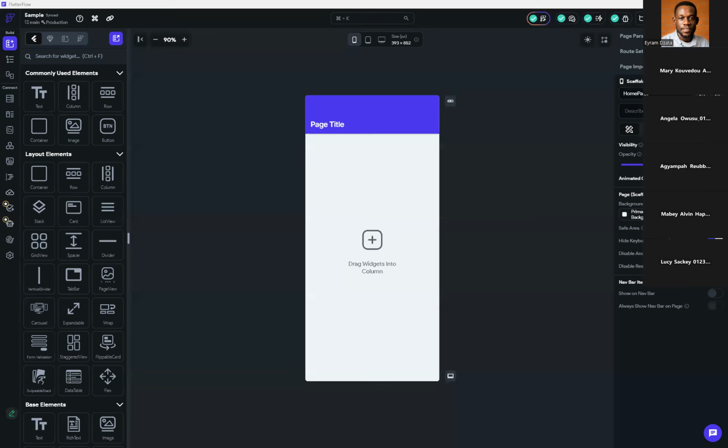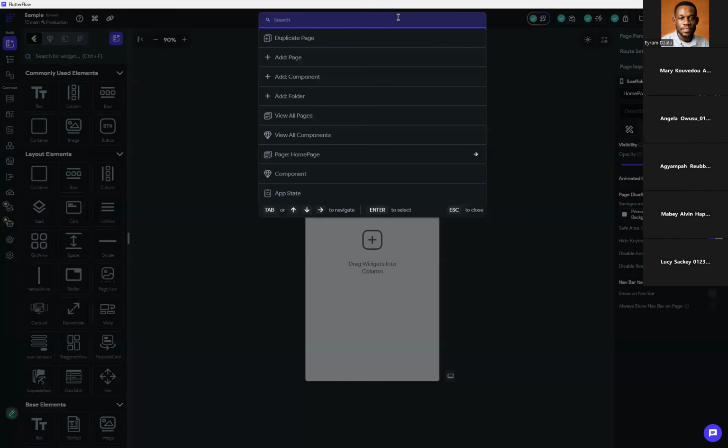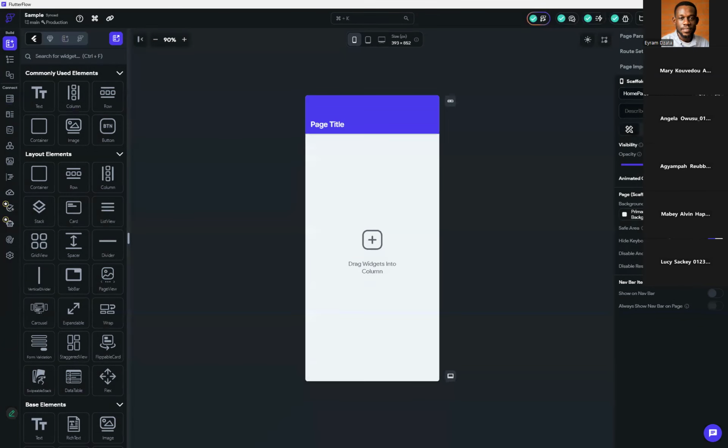So you use the command palette to perform that search. You search for whatever you are working on, and then you use the right arrow, or use the arrows, to navigate through and search for what you want.